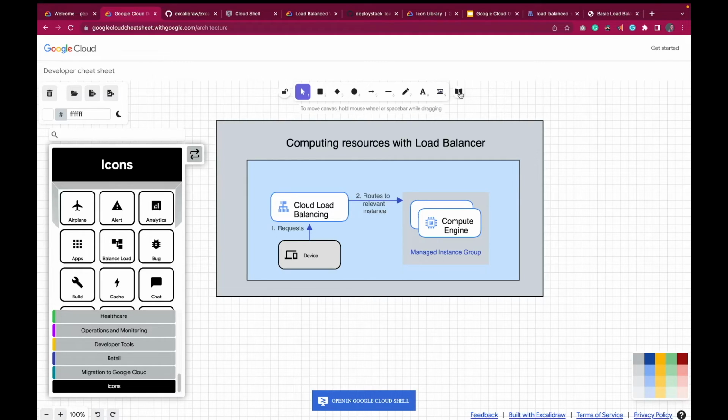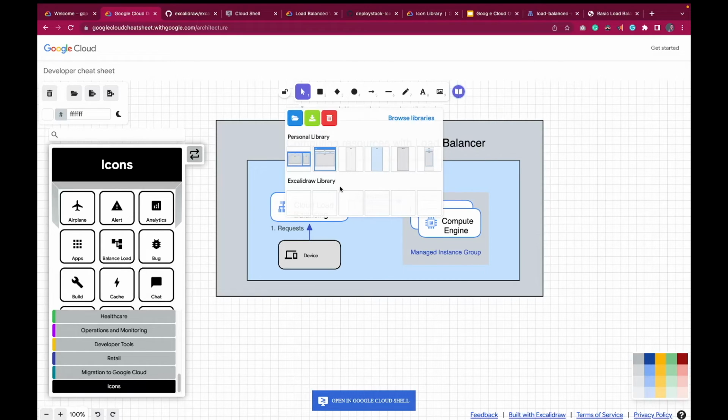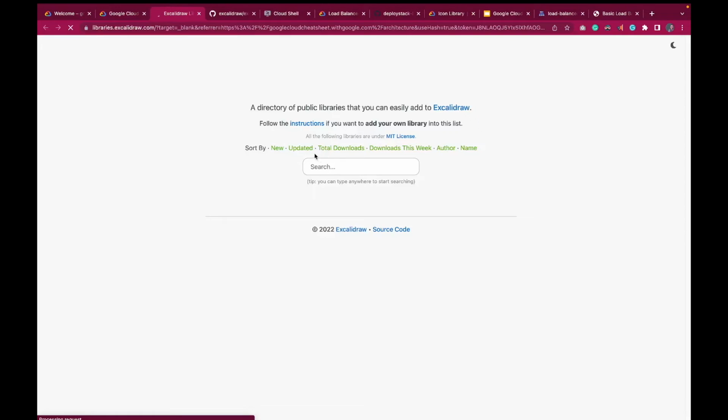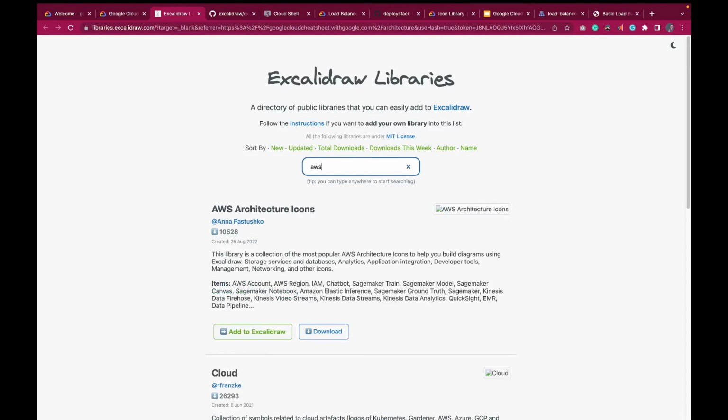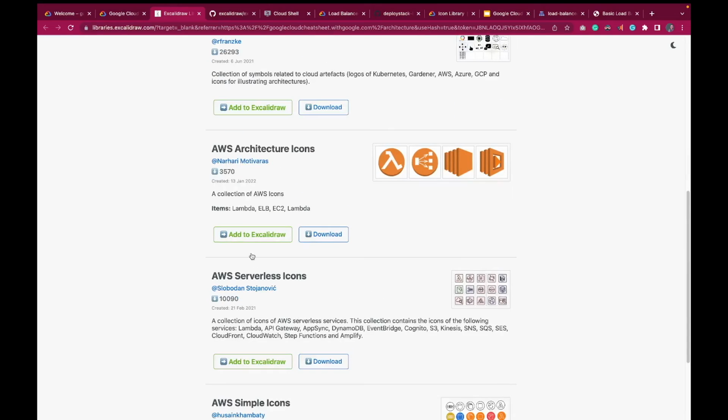So if you have an architecture spread across AWS or Azure, if you come to the library, you can browse and add libraries to your Google Cloud architectures. I'm going to search for something like AWS here, and you can see we have different AWS libraries, and you can click and add to Excalidraw.